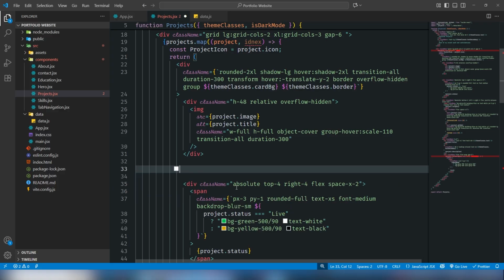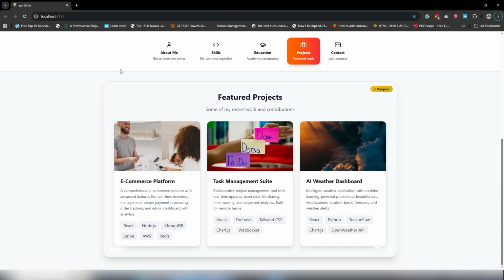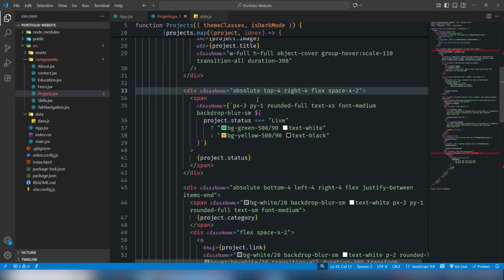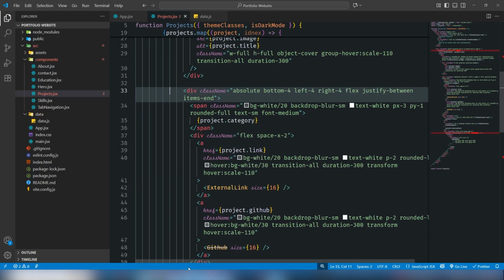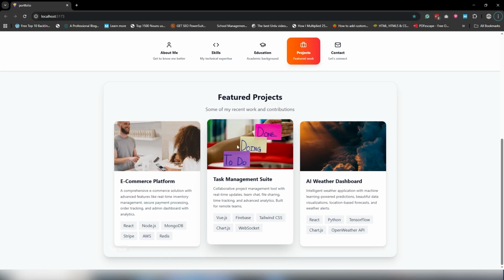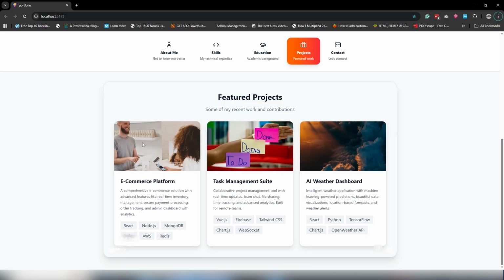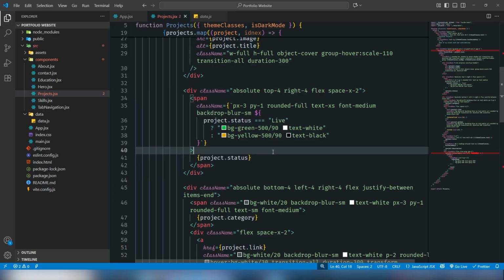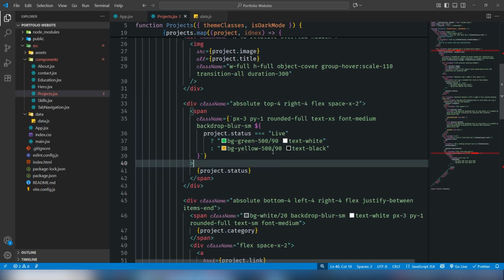Let me cut that and I'm gonna save the file. The first problem has been solved, and now let me check this project status. So I just cut it out. Yeah, it is perfect. So yeah, these are coming from there, but I think something is wrong.